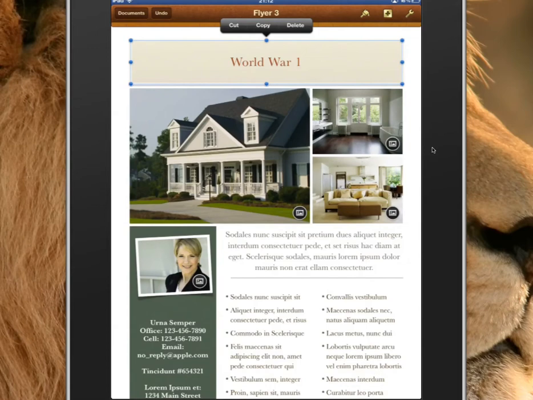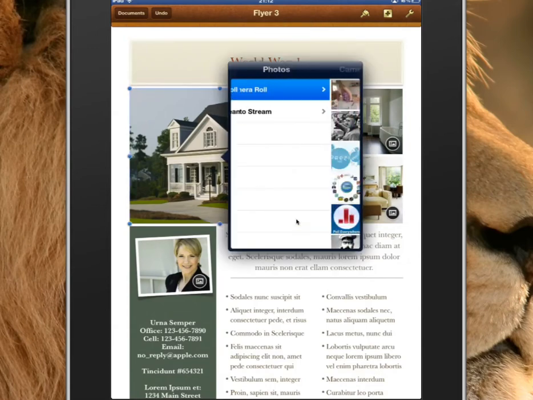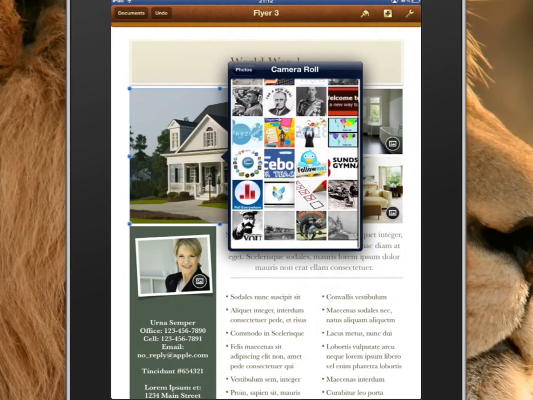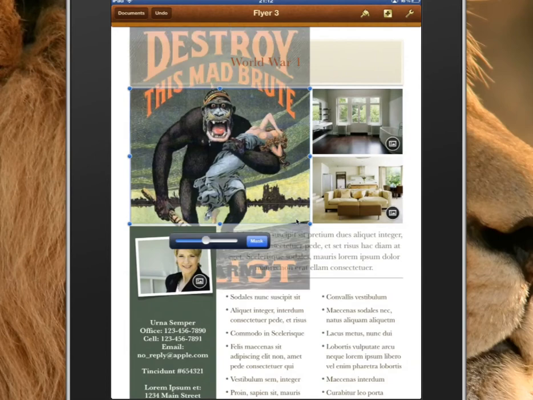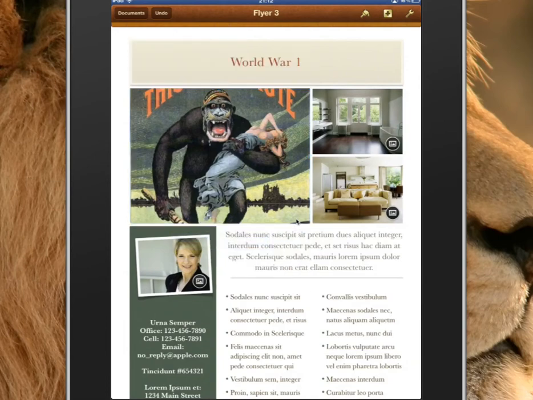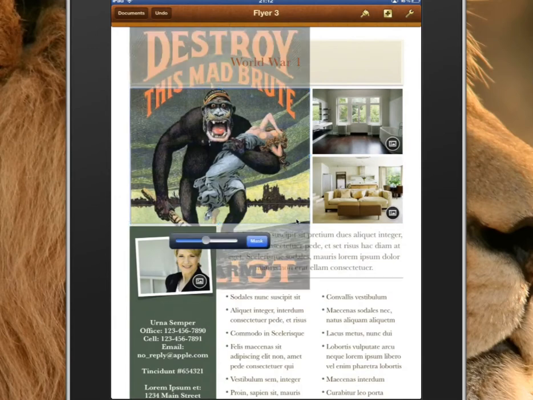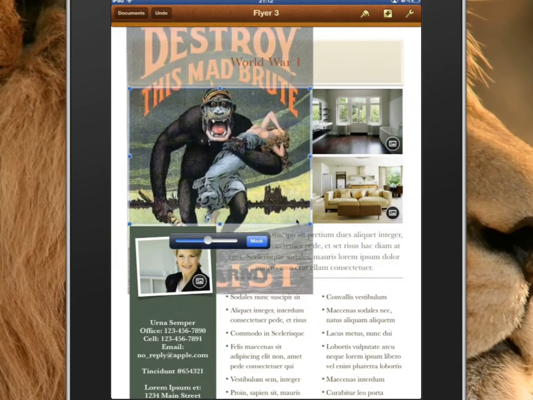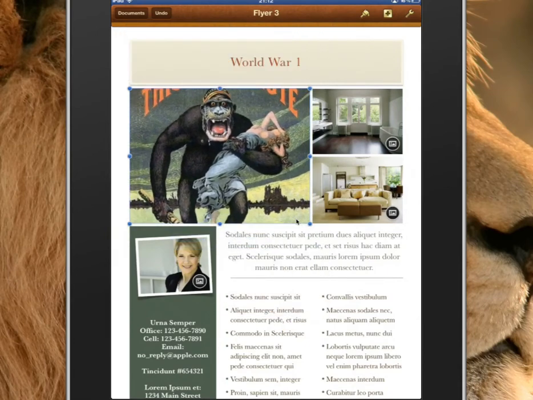All these pictures right here, you just simply click on these pictures, and you come right to your camera roll, and you can put in pictures yourself of whatever it is you want. So if I'm going to go over propaganda, if you will, what I did here is, let me do that again for you. If you click once, you get something like that. If you double click on it, you get this. And this you can mask so it fits. So if you just want that part of it, you say mask, and you can get that part.